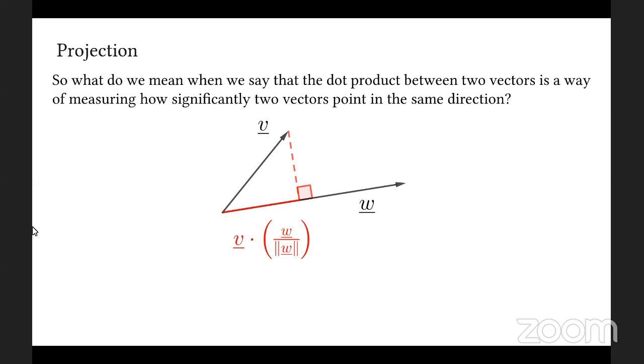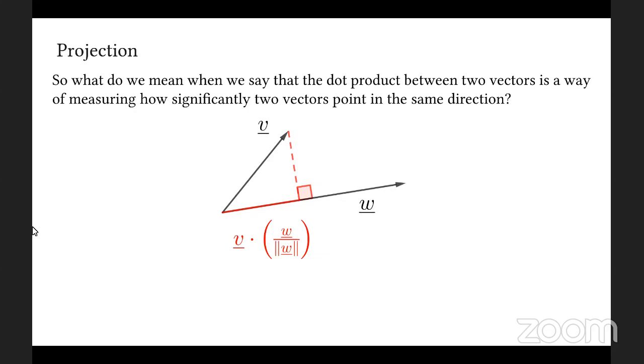So a vector dotted with a unit length vector is the amount of the original vector V that points in the direction of that unit vector, okay? And from that, that means that we could scale the unit vector W by that quantity to get a vector that points in the direction W, whose length is that component we talked about. And that's exactly what the projection formula is, right? So the projection formula just comes from a key fact about the dot product, which is this fact here. That's a key fact about the dot product.